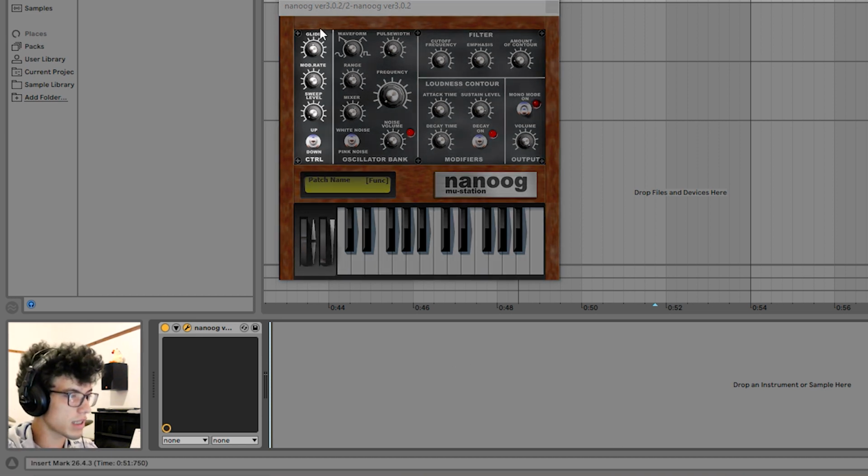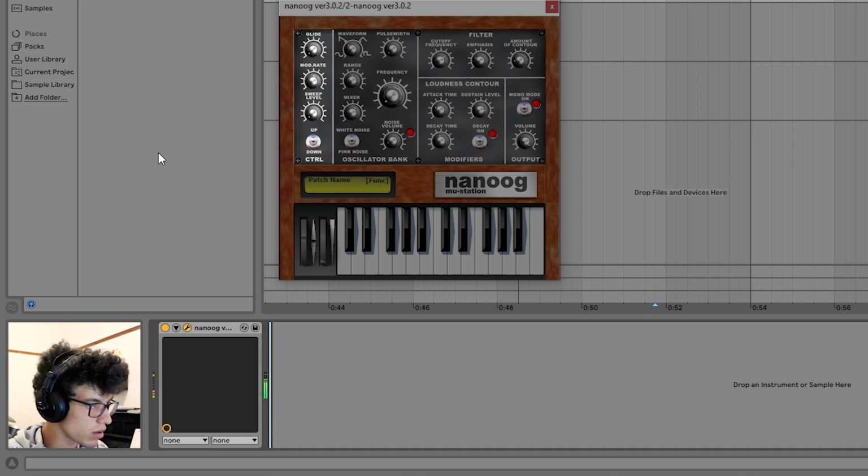This is settings that I don't use as much. But it basically is the glide speed. So if we have mono mode on, this is the portamento speed. So if I turn that up, then it takes forever to slide up. And if I turn it all the way down, it's very, very quick. So I actually am going to leave mono mode on and I'm going to have a bit of a glide. So just about that much glide.